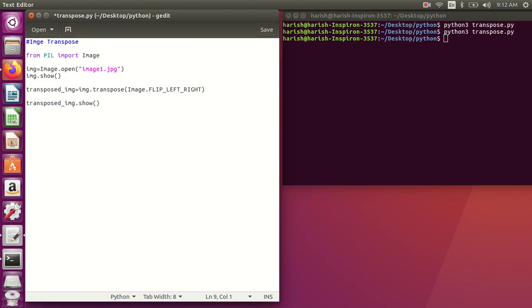Again I'll give you another example, which is of 90-degree flipping. I'll take another variable for this, like image 1. I'll take transposed image 1 here as another variable, and again the same image I'll transpose.